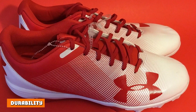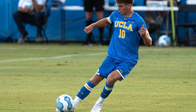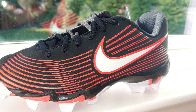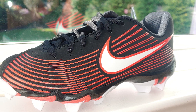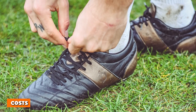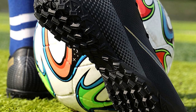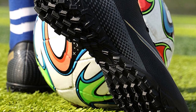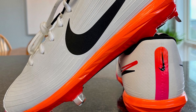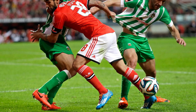Durability: Durability is another difference that widely depends on usage time, cleat quality, and positions played. On average, soccer and softball cleats have a similar lifespan. Softball cleats can wear out rather quickly as there is dirt involved, which is very rough compared to a grass field — especially true with plastic cleats, so consider metal cleats for softball if you want the best durability. There are many variables when it comes to cost, such as brand, quality, materials, and cleat type. On average, softball cleats tend to be slightly less expensive than soccer cleats, possibly because the global popularity of soccer drives prices up.